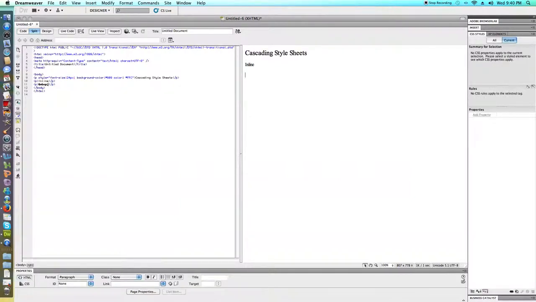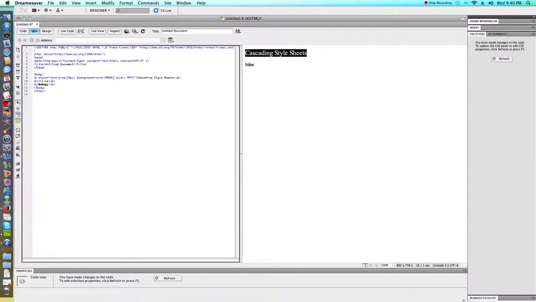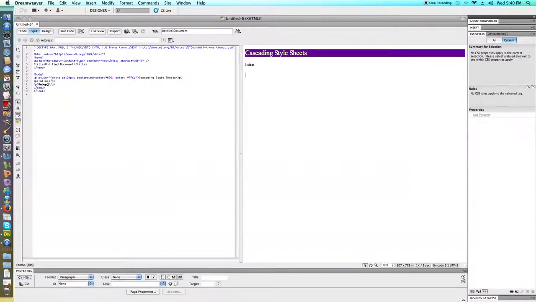I have done something wrong. Oh, it's just a little syntactical error. That was actually my fault because I had exited out of the prediction for my syntax here. You might have noticed as I was writing some of that, that Dreamweaver actually predicts the code for me. And I had actually been kind of typing on my own outside of that. If I had followed that a little bit more, I wouldn't have had those syntax issues there.